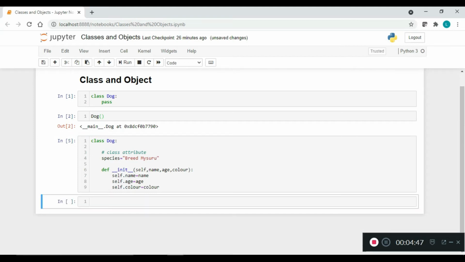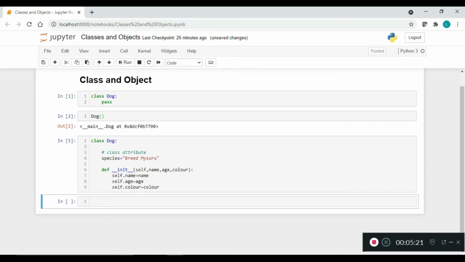Then, what is the use of defining this self? Class methods must have an extra first parameter in the method definition. Usually we don't give any value for this self. If you have a method that takes no arguments, then we still have one argument to it. This is similar to pointers that we learn in C++, and we have the this reference in Java also.